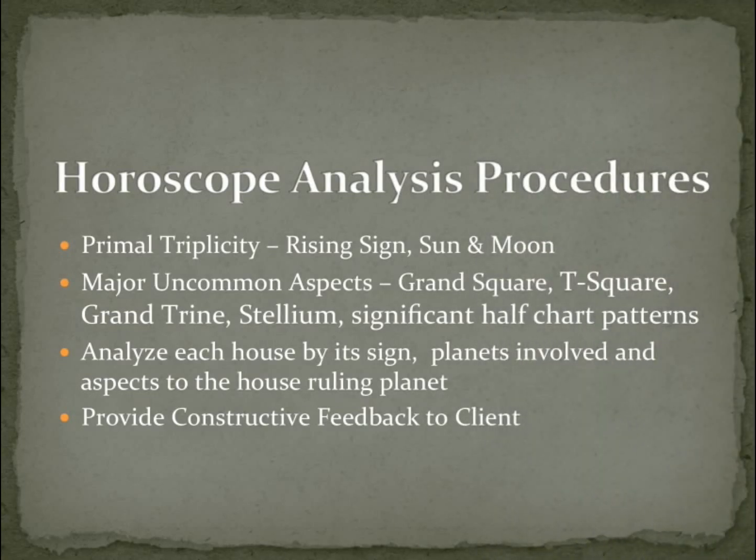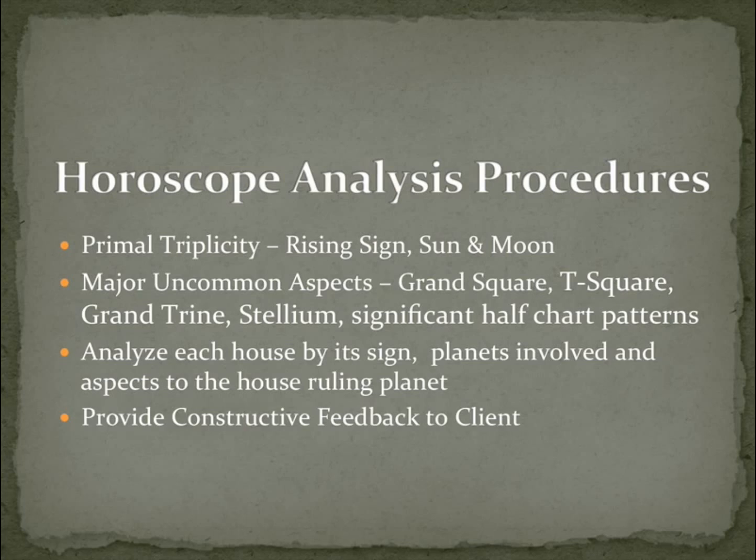I'd like to start this lesson on horoscope analysis procedures by stating up front that everything you want to know about a person is contained in their horoscope. If a person's birthday, time of birth, and place of birth information are correct, then the horoscope can be constructed and read with accuracy. If a horoscope is constructed correctly, but the analysis and reading are faulty, then the abilities of the astrologer have to be called into question.